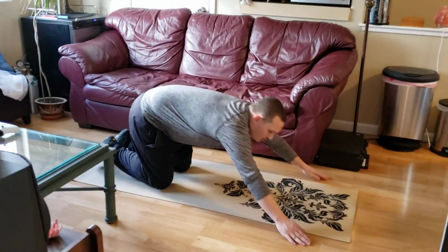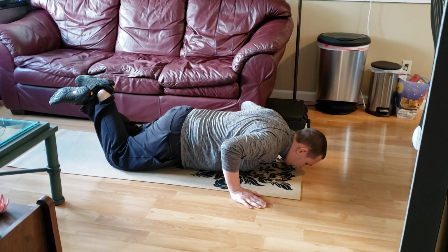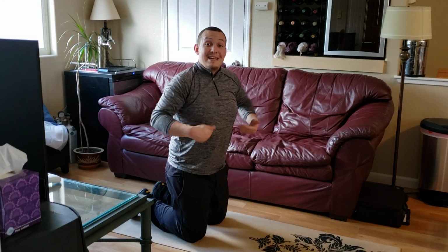The next regression from that is going from your knees so that you have less pressure on your shoulders overall. Going down, coming back up, just as simple as that. And the final exercise that we're going to be doing is a crunch.